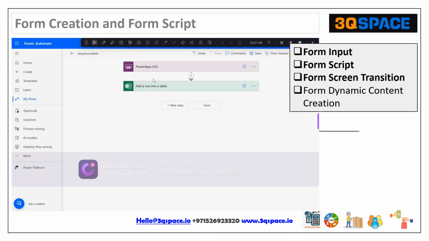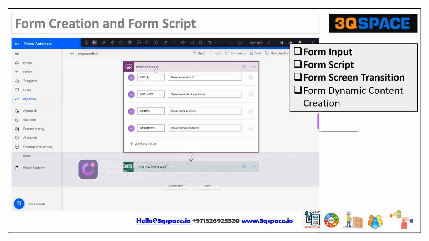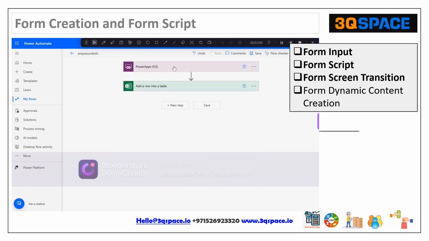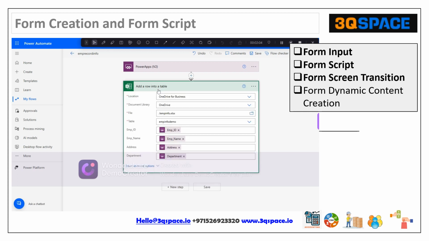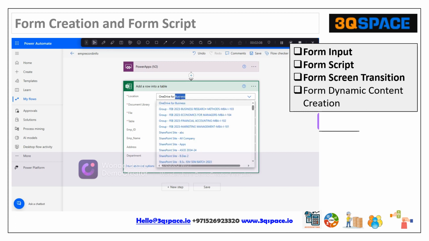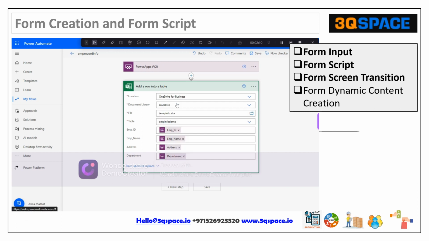Here I have created one Power App V2 flow to trigger the event where I took employee ID, employee name, address and department as variables. After this I added another action in this flow, where I use this location as OneDrive for Business and the document library itself as the root, that means OneDrive.